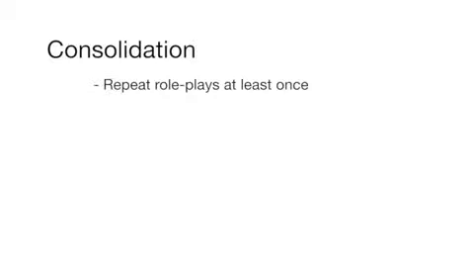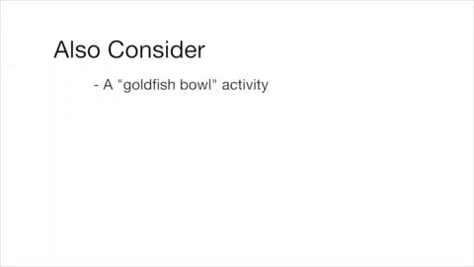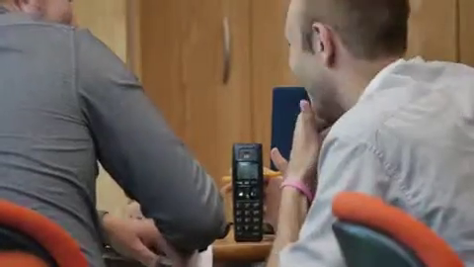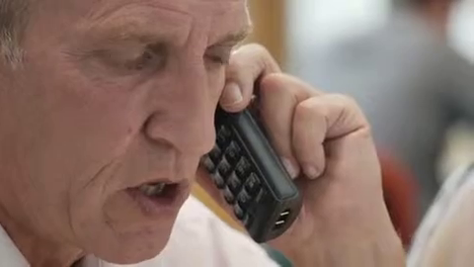It's also beneficial to draw the group together to provide group coaching by discussing their role play experiences, what went well, what went not so well, and what they will keep and change when they run the role play again. To help embed new or developing skills, it's always helpful to add some consolidating activities, both during and after the session. For example, they should repeat the role plays at least once, so they can implement their keep and their changes immediately, either by using the same scenarios or adding new ones. You could also use a goldfish bowl activity, with one pair demonstrating a successful call to the rest of the group. Or in the longer term, you could also observe participants making these calls and coach them back in the workplace.